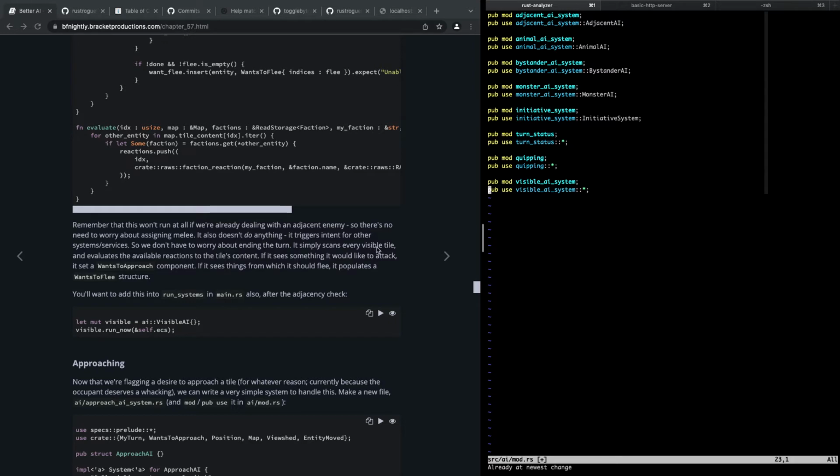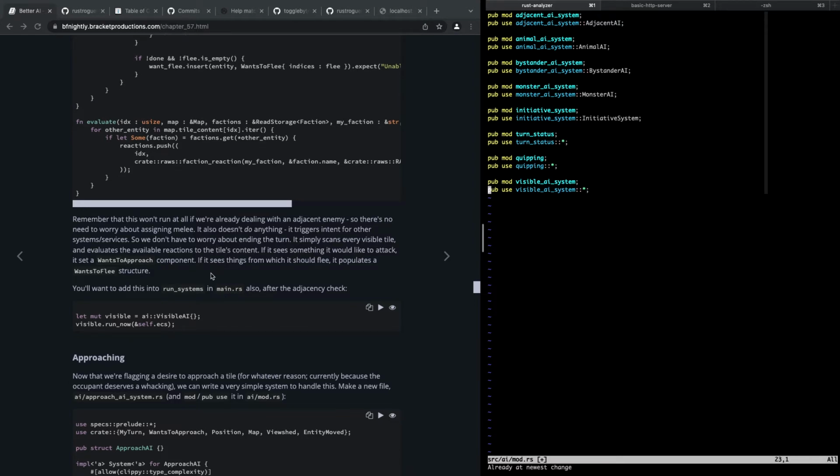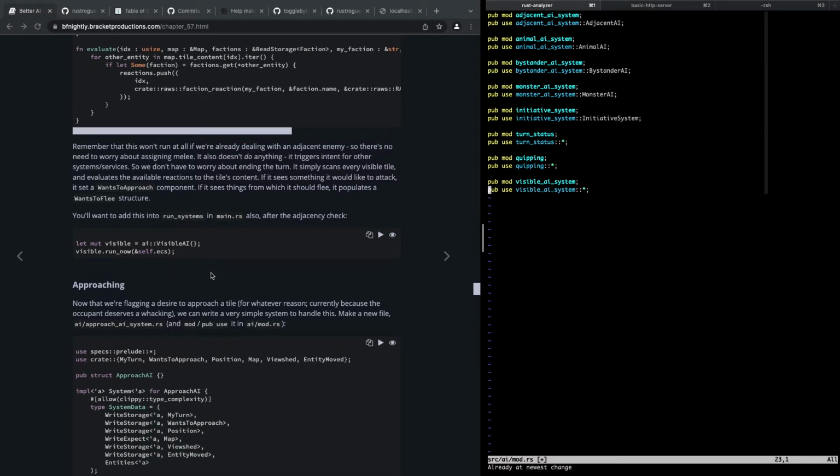It simply scans every visible tile and evaluates the available reactions to the tile's content. If it sees something it would like to attack, it sets a wants to approach component. If it sees things from which it should flee, it populates a wants to flee structure. You want to add this to run systems in main. Also, after the adjacency check.